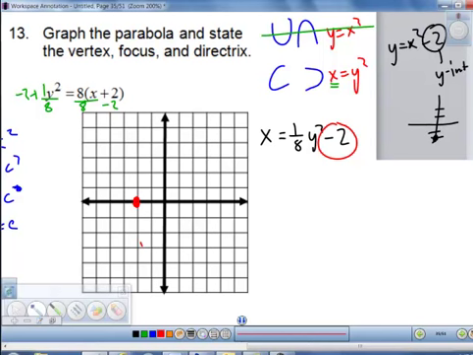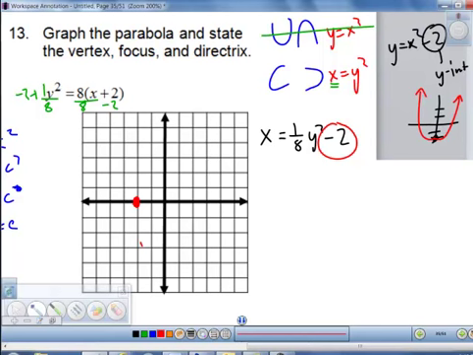Okay? And then since my a term is positive, that means it's going to be opening up this way. Now I know that that's my vertex also because I'm a stud when it comes to these ones, and I know that when there's not a b term, wherever the intercept is, that's where my vertex is going to be for my parabola. Okay? So here, I know it's going to open up. I just want to know how it's going to open up.